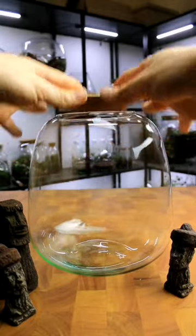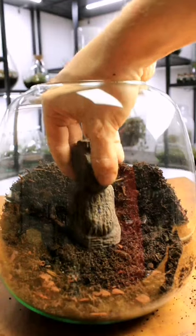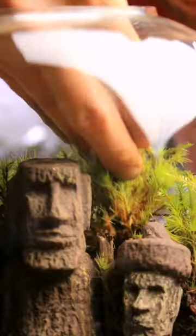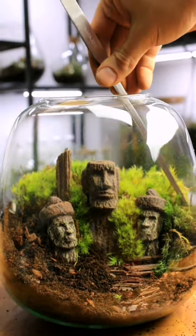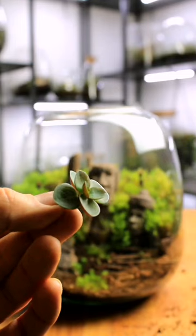These three dudes turned up at my door today and I think they wanted somewhere new to live. I've got them the perfect home inside this glassware. I'm going to place them all in atop a layer of liquor, activated charcoal and tropical substrate mix, and then I'm going to go in with some pieces of wood — driftwood that is — moss, and a couple of plant cuttings of peperomia and calicia.